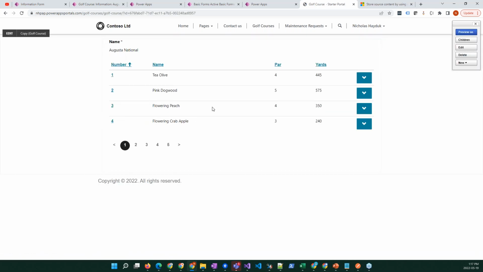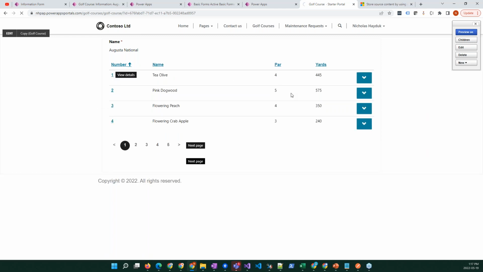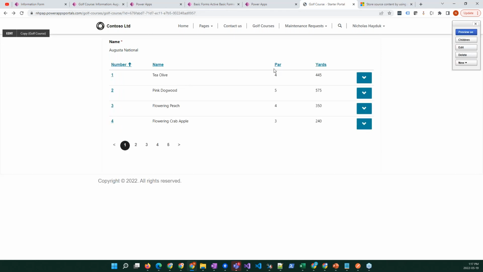So you can see here, I've opened up this. This is just a basic form that has a subgrid of the holes. And you can see here, I've got all the different holes that exist on the course. And I can open up, say, hole number 1, and go to this particular page, which is again just a regular basic form that's displaying the details. So what we want to do is add a button where I can say, hey, I want to create a maintenance request. And when I go to create that maintenance request, I want to see that this particular hole, or in the case of Beyond the Course, that the course lookup is existing.